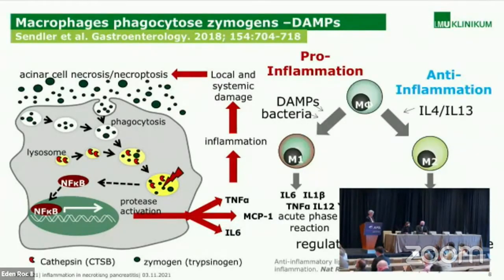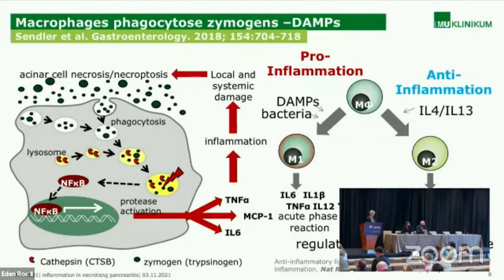that leads to inflammation and local and systemic damage. So these DAMPs are important, and those DAMPs are not only trypsin, but trypsin is probably a very crucial DAMP in acute pancreatitis, but that can also be bacteria. And they are released from silent macrophages, and the cytokines released will actually determine the fate of the macrophages. So either you will have IL-6 or IL-1 beta or TNF-alpha, IL-12 release from so-called pro-inflammatory M1 macrophages, or you will have the counter-regulation, contributing to CARS, where you need the M2 macrophages.